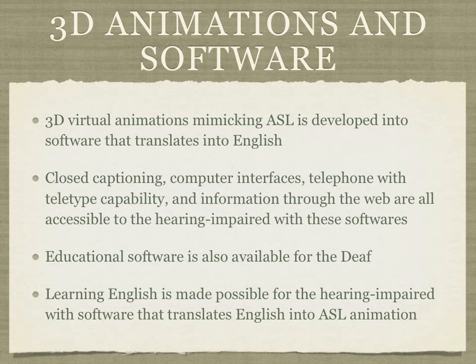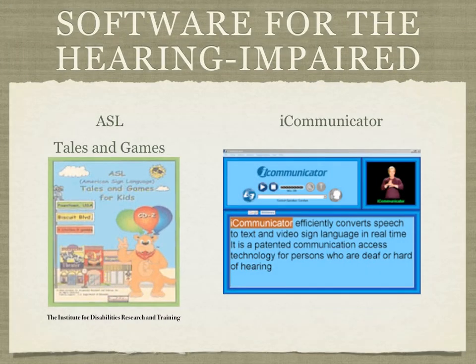There's 3D virtual animations mimicking American Sign Language, and it's developed into software that translates into English. Closed captioning, computer interfaces, a telephone with teletype capability, and information through the web are all accessible to the hearing impaired with these softwares. Educational software is also available for the deaf. Learning English is made possible for the hearing impaired with software that translates English into American Sign Language. And these are a couple of softwares we have.